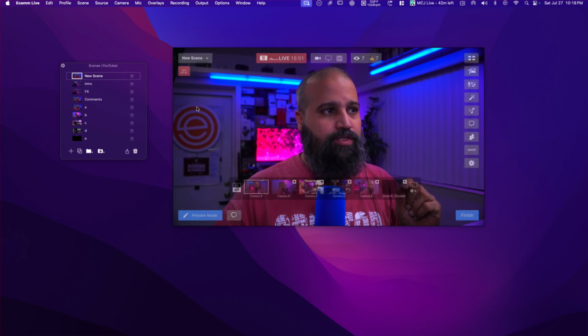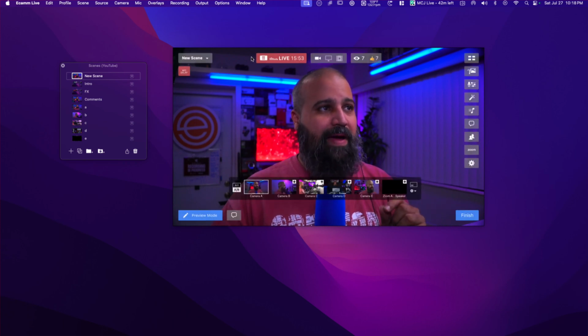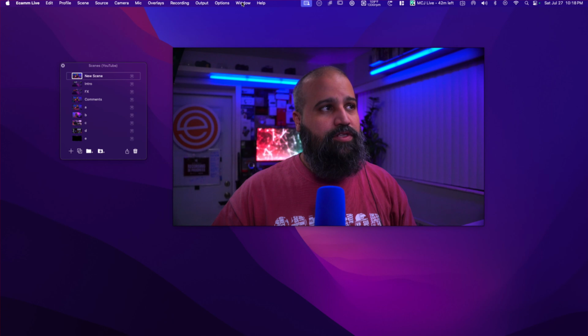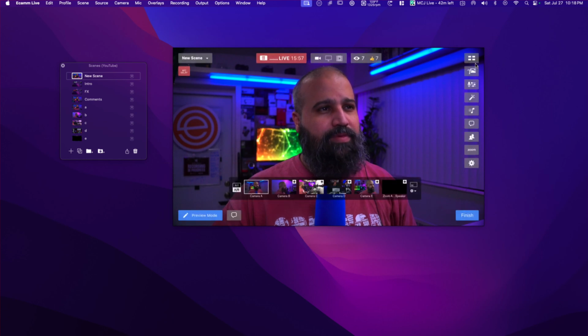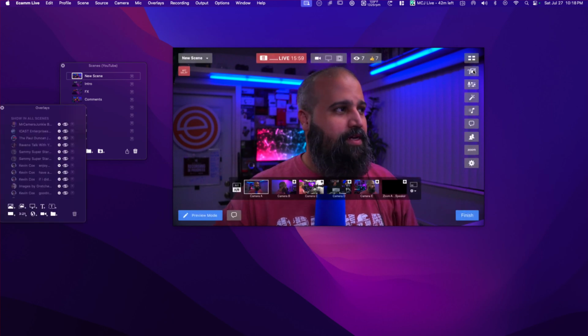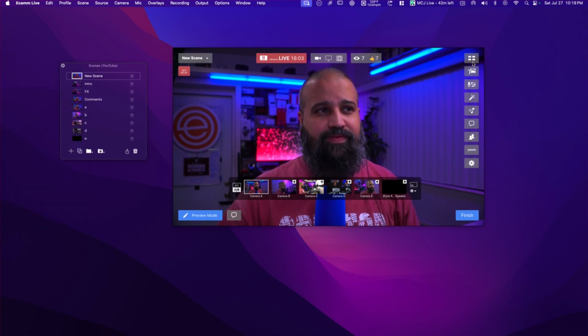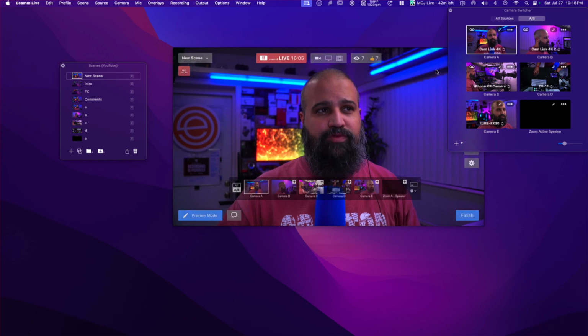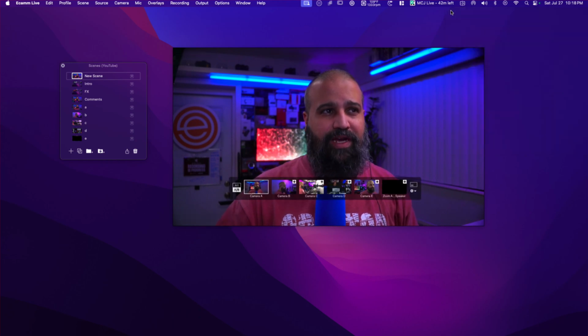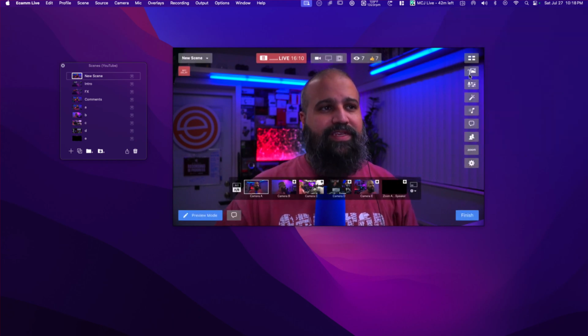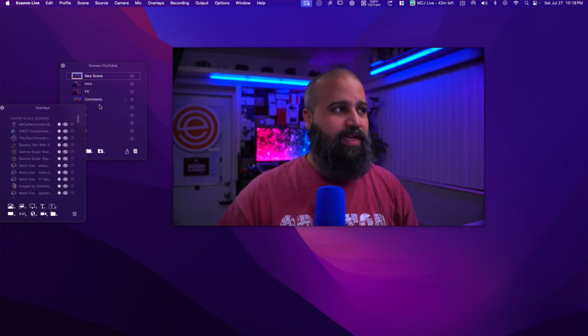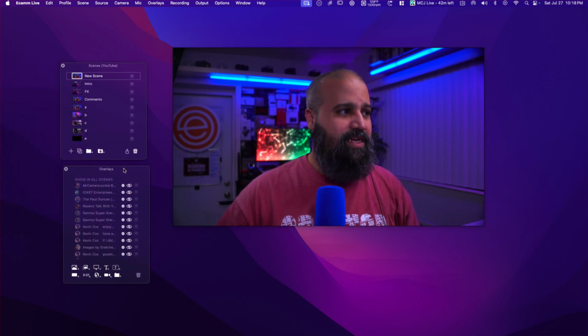And what we're going to want to do is add a background. So first thing that I'm going to do is go to, oh, should be able to click over here, right? Yep, overlays, which is the second button within the window itself. The first one is the camera switcher window, which we're not going to deal with right now. So the second option, which is the overlays window, is the one that we need to get to.